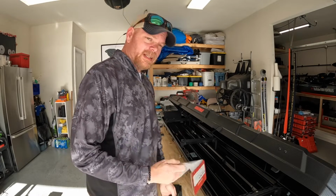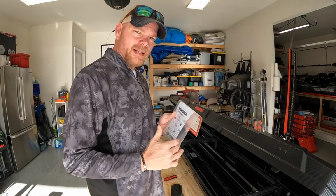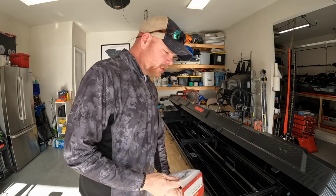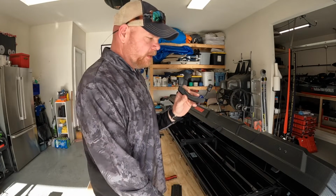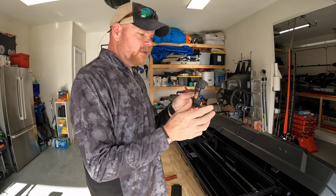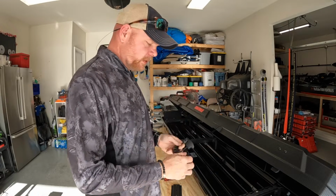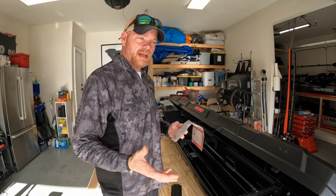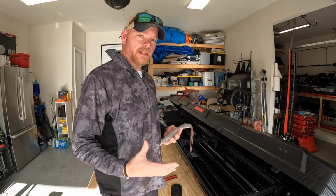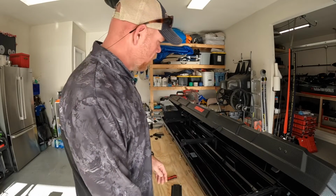This gives it more of a clean install, nicer looking, and it's harder for people to realize how this thing's attached. So if somebody wanted to come with a Sawzall, yeah, you can run underneath there and find this and cut it off. But these here, it's exposed. People can see these real easy and just run a Sawzall or a grinder through these. Having this mount keeps it more secure, I guess you could say, in my opinion, and it gives it a lot cleaner install. But we're going to start removing the inserts for the fishing rods themselves.